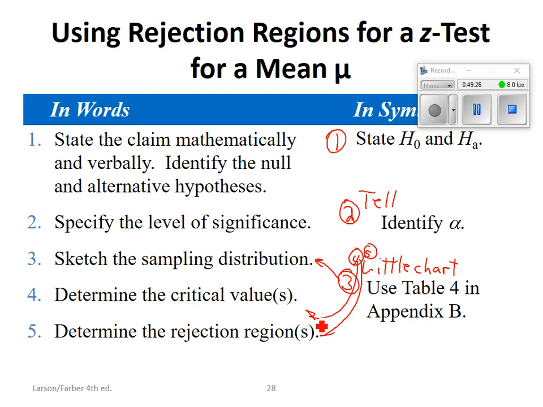Is that too confusing, Michael? So you've got to sketch your sample. Well, that's real hard. You're going to sketch that each time. Then you're going to figure out your critical values from this little chart. I'm not sure why. I guess I must have thought you were completely stupid or something, because these two are basically the same thing. You're going to find your critical values and shade the stuff in there.